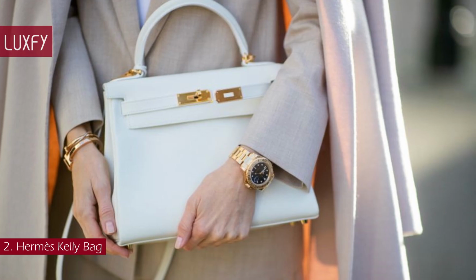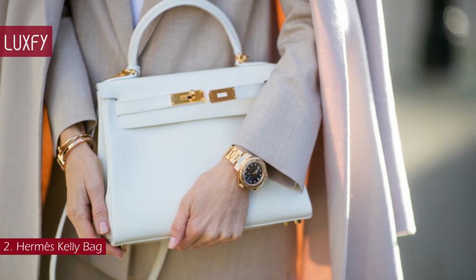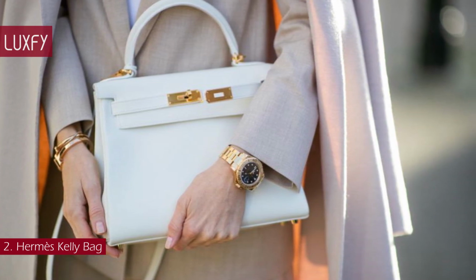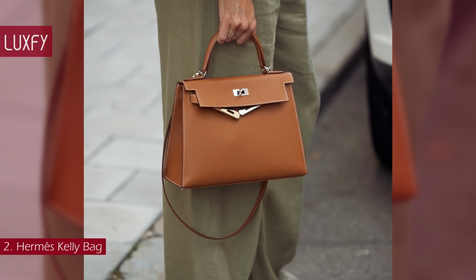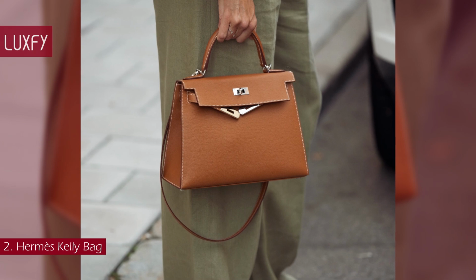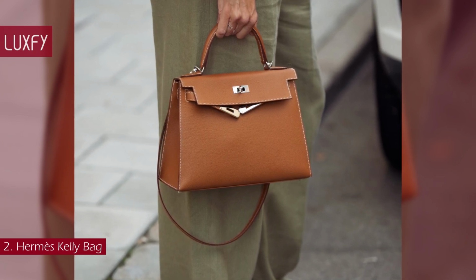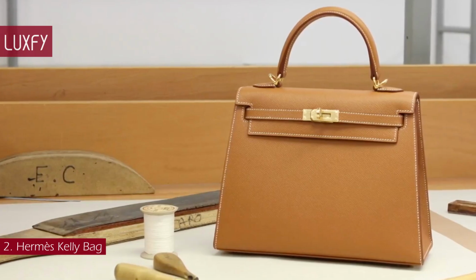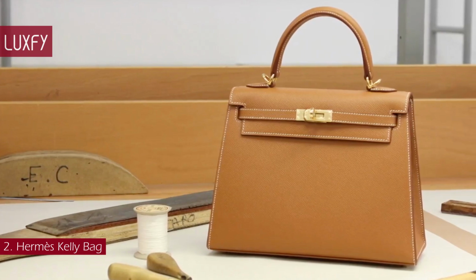In an early instance of what might today be described as viral marketing, Hermès received so many requests for the Kelly bag, as it became immediately known, that it was renamed in honor of the princess. Today an icon of elegance and sophistication, the Kelly is one of the most sought-after bags on the resale market, selling for multiple times its original value. The price of a Kelly bag when you buy from an Hermès store varies from $9,000 to around $12,000.